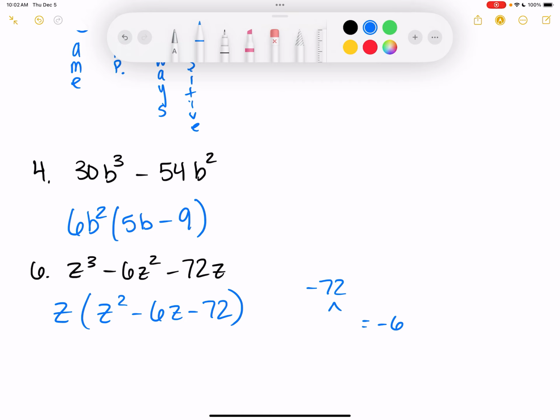If we need to, we can also do a factor tree over here. So 72, 8 and 9 are kind of the easy factors. 8 can break up into 2 and 4. 9 is 3 and 3. And then see if there's any combination of these numbers that I can multiply, like sets of them together, and get something. I can even break down 4 into 2 and 2 if I want to.